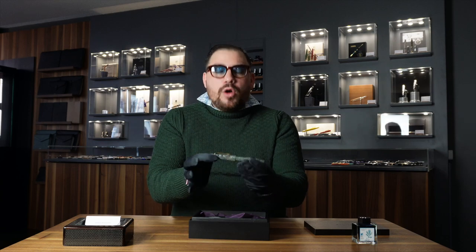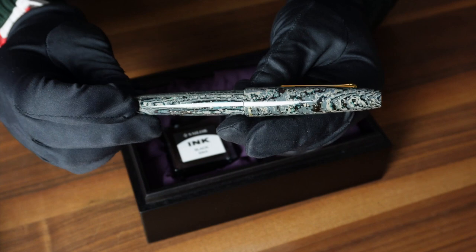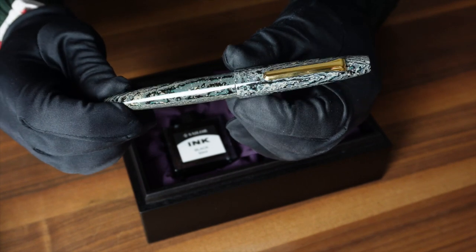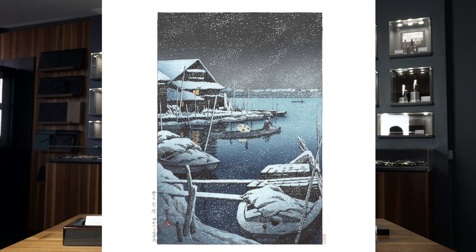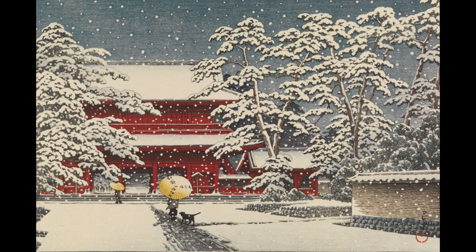We're talking here about a limited edition of 400 pieces. What's interesting to understand is what is the Sekei? The colors and shades of this beautiful new edition of Sailor are inspired by the work of Japanese artist Hiroshi Kawase, specifically his piece Snowy Mukojima. Hiroshi Kawase was a central figure in the printmaking style as a landscape painter — and not a photographer, that's a very important point — back in 1918.